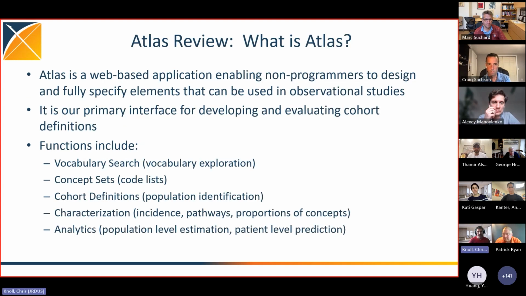All right, so Atlas, what is it? Atlas is a web-based application enabling non-programmers to design and fully specify elements that can be used in observational studies. It's our primary interface for developing and evaluating cohort definitions. And the functions that we get out of this are vocabulary search, concept sets, cohort definitions, characterization, and other analytics.